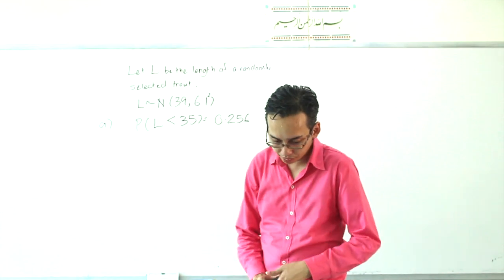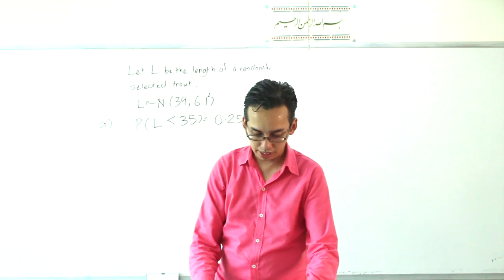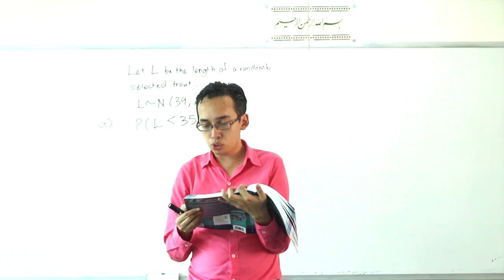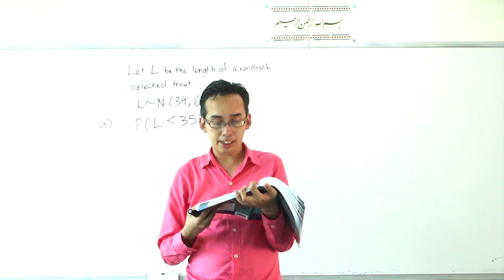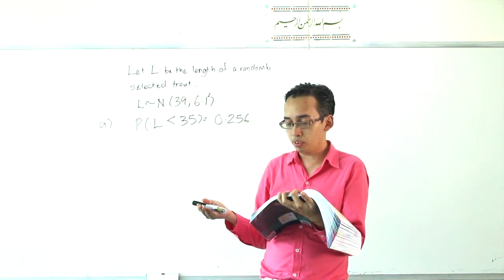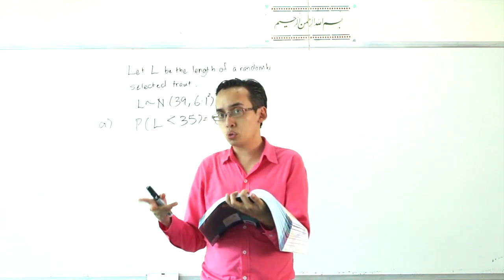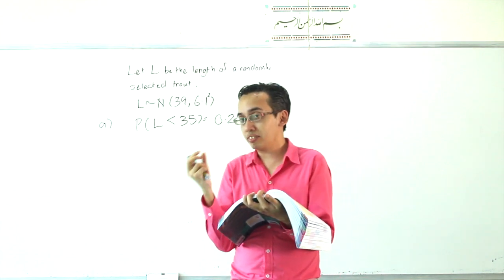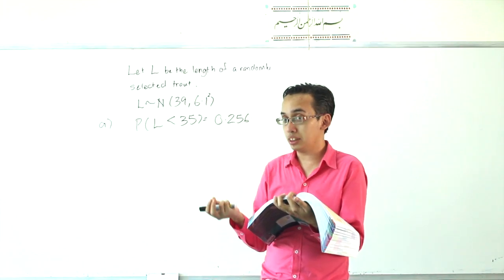Okay, now for part B. Cliff catches 5 trout in an afternoon. So he caught 5 trout. Find the probability that at least 2 of the trout are more than 35 cm long. State any assumptions you make. So first things first, there's 5 trout, and we want to find the probability that 2 of them will have a certain feature. There's 5 now, so that tells you there are 5 trials, a fixed number of trials. So this is actually a binomial probability distribution.